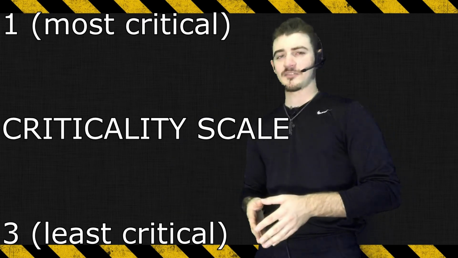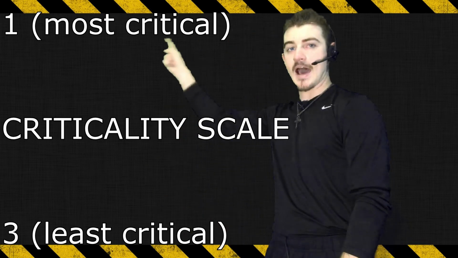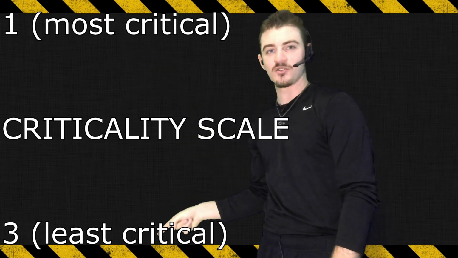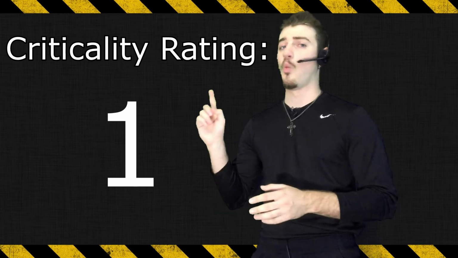So now on to the criticality assessment level. The criticality assessment level, on its surface, is a relatively simple scale. 1 being the absolute worst thing that could possibly happen, and 3, which is sort of like a eh. So in terms of the angle grinder, I would give it a criticality rating of 1. So kickback from an angle grinder is more than capable of producing gruesome and painful injuries. It can kill you graveyard dead.